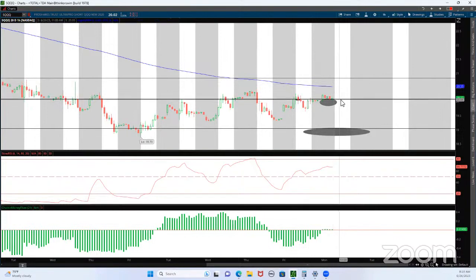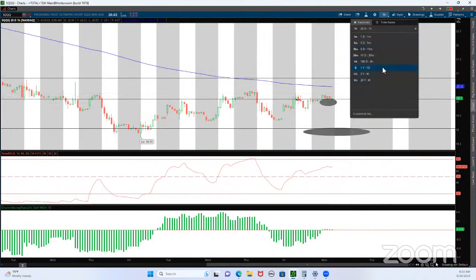So if SQQQ pushes above this resistance, then SPY is going to take it down to the next level of support. So that's why it's good to look at both of them when you're trading, because as long as they're in opposition of each other, that means you're on the right track. Okay. So if we can push past this resistance wall, then we're coming up to the next resistance. The next resistance would be 20.86 once this breaks. But once this breaks, this wall right here will become the new support. Okay. So let's look at it on the daily and see.